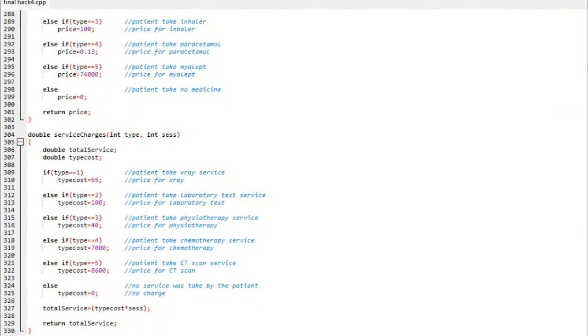And lastly, from line 304 until 330 is the function of if statement. This function will return the service charge of a patient to the main function based on the user's input.